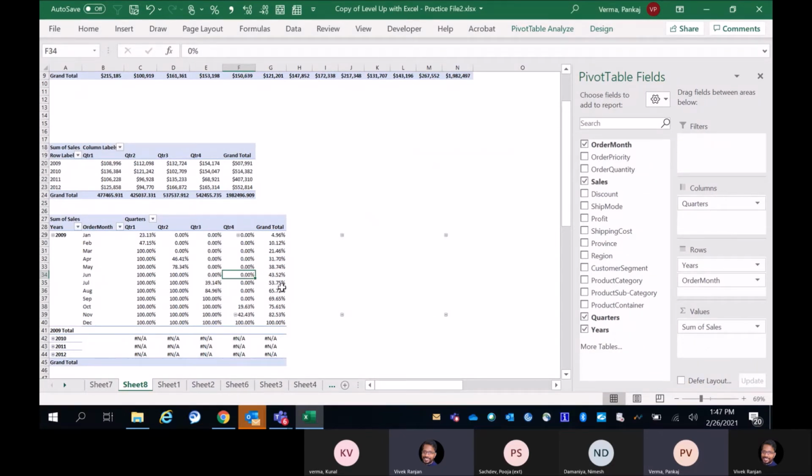So I've chosen grand total, that's why it's coming here. It is coming in percentage. Okay, you selected the running total in percentage. Is it right?